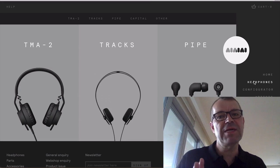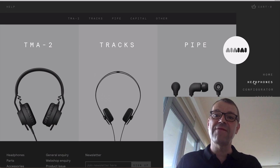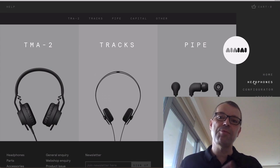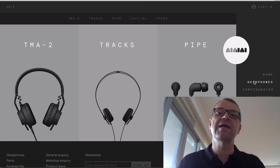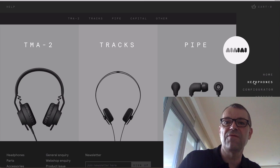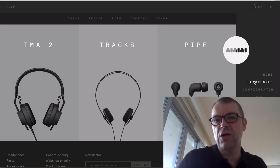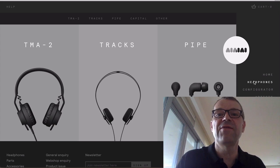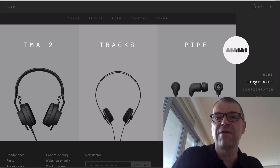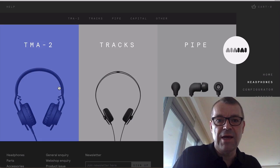The TMA-2s have taken that further by giving you a really interesting way of buying them, where you can actually assemble your headphones on their website with all the various parts that suit you right at the very beginning. So it's a good idea, it's good for getting something that's personalized, obviously it's good for the environment as well. When you have stuff that fails or that you want to change, you can just go and order the individual part that you want rather than a whole new pair of headphones. And it's also good fun, as we're about to find out. So let's have a look at the website and let's order a pair.